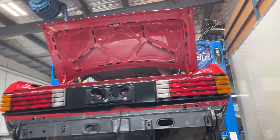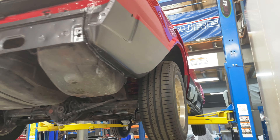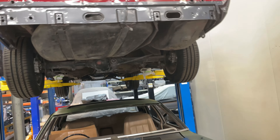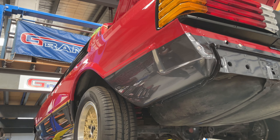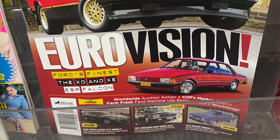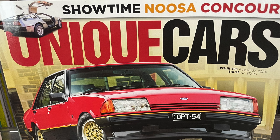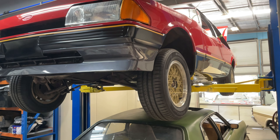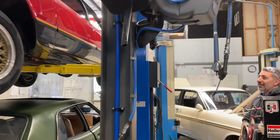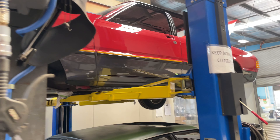His taillights were pretty much brand new. We had to replace his front indicators only because they had some cracks in them - it was just a shame to put cracked indicators on a car that's looking as nice as it is. This car is on the cover of Unique Cars this month - the ESPs are certainly starting to get recognition. They're a pretty popular car - generationally, the people who were kids in '82 or whatever are moving along. I reckon they're a great looking car - and this coming from a GM guy.